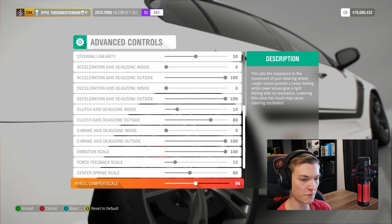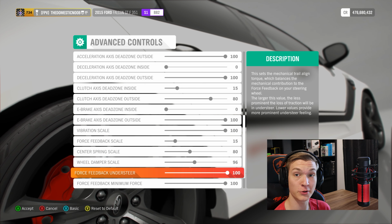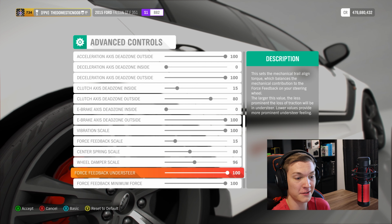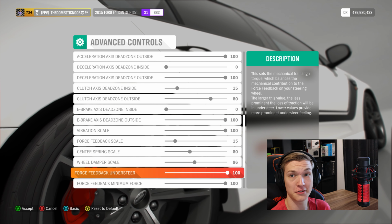And yeah, if you put the larger number in, it will be more stiff. So if you want your car to feel like it has absolutely no power steering, put this up. And if you want it to feel nice and light and smooth, put it down. All right, the next one is the force feedback understeer. I personally have put this at 100 because I don't like understeer. It just makes it hard to drive. But keep it high if you want a nice experience.